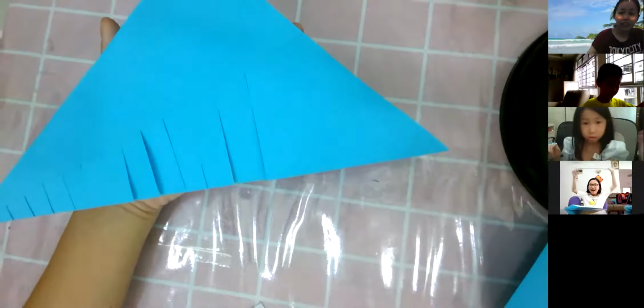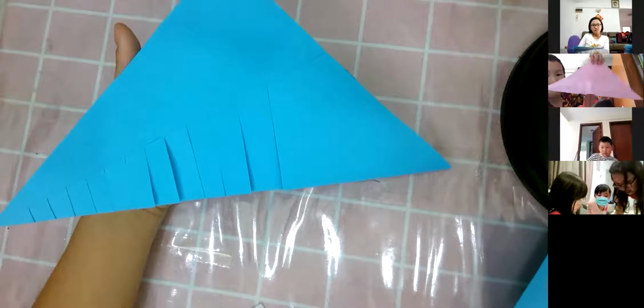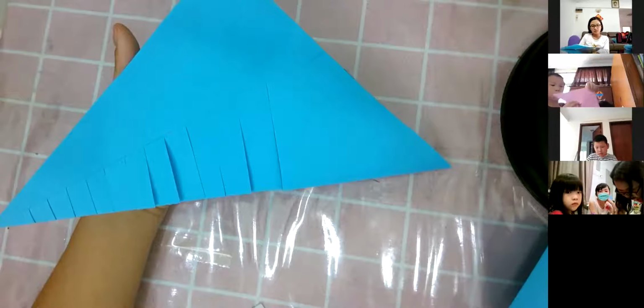I think you got space for the face. Don't cut here. I cut a lot. You cut a lot. Careful, later your face will be all gone. Correct.